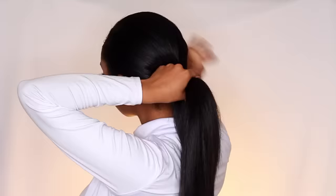So first we are going to take our brush and basically just brush our hair backwards, and then we are going to plait it. I just did a normal braid, just straight back, and we're doing this because we are going to pin up our hair so that it is just secured back and not in the way.